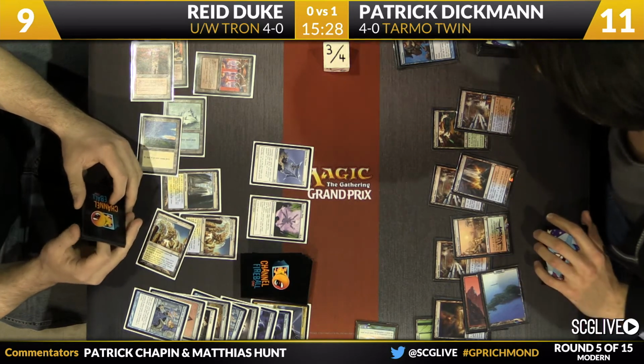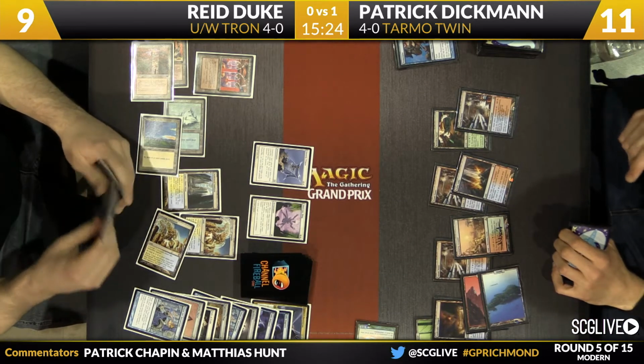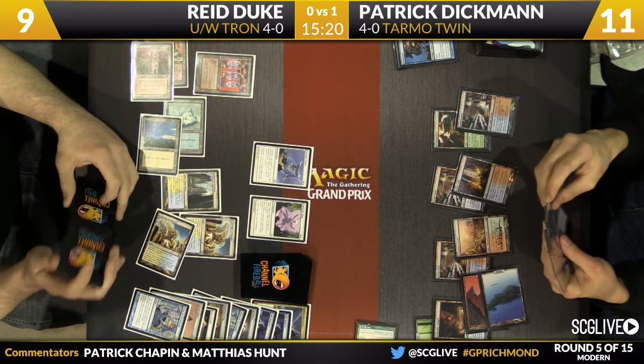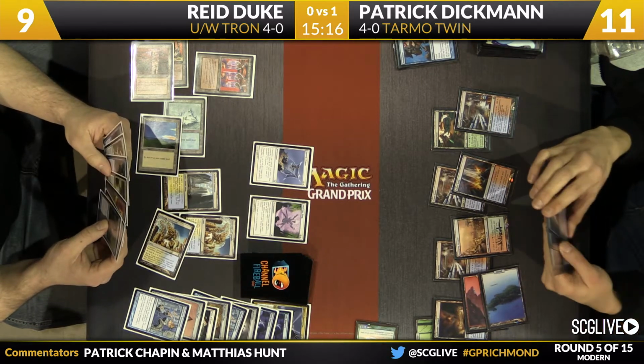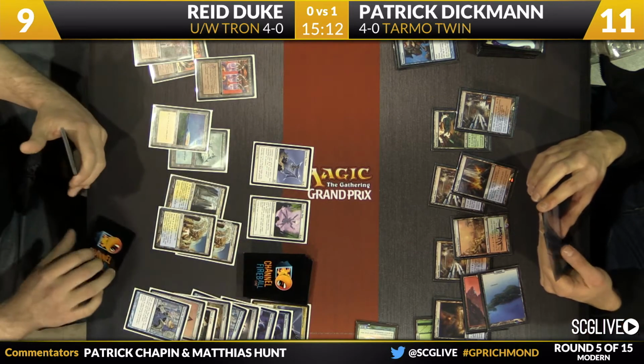Is the plan here now that he's going to Snapcaster Electrolyze? He could snap Electrolyze, but there's another Colonnade waiting. Maybe that was just a straight up bluff and the Duke just snap calls. Yeah, he's going to pass the turn. That was, in fact, just a snap call.